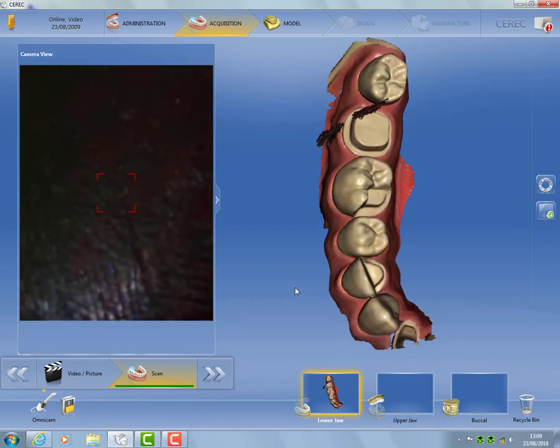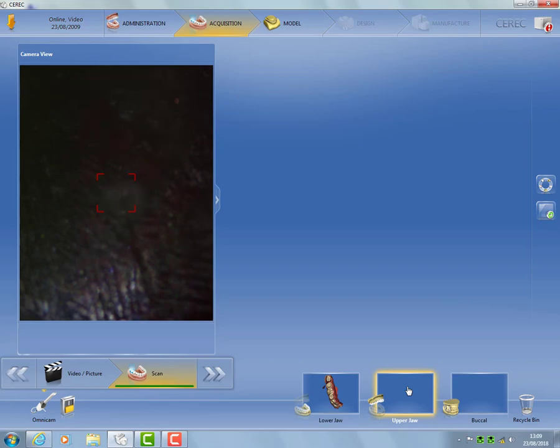Alright, I can switch my image catalog in two different ways. I can go over here and left click on my opposing or upper jaw catalog. Otherwise, I could use the foot pedal, and if I kick that gray button on the front side of the AC unit twice, it will actually switch the image catalog for me. So this process can be hands-free.